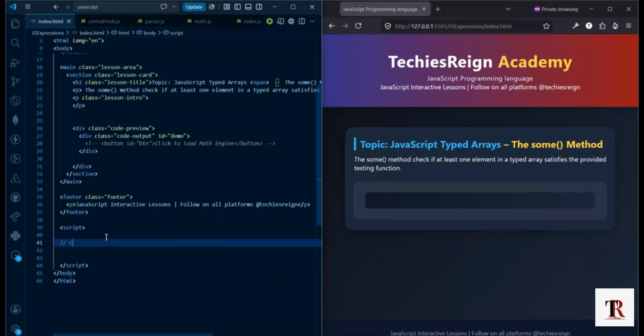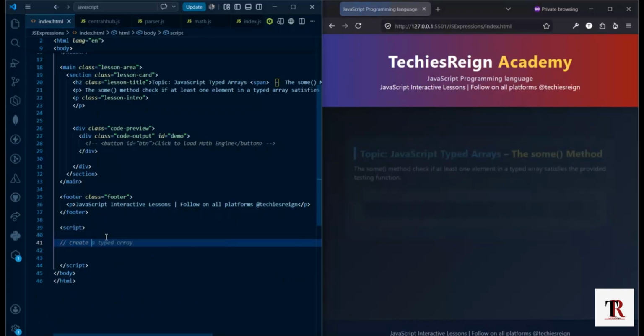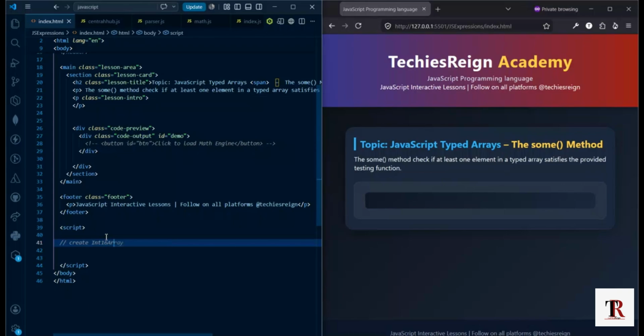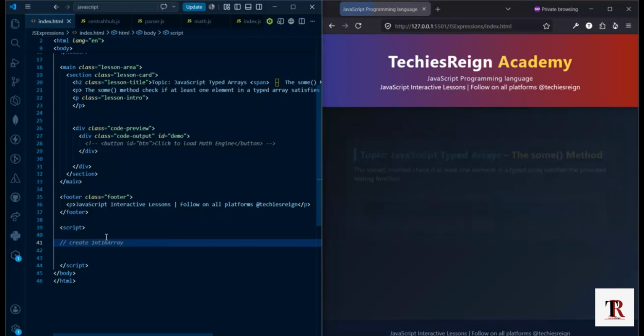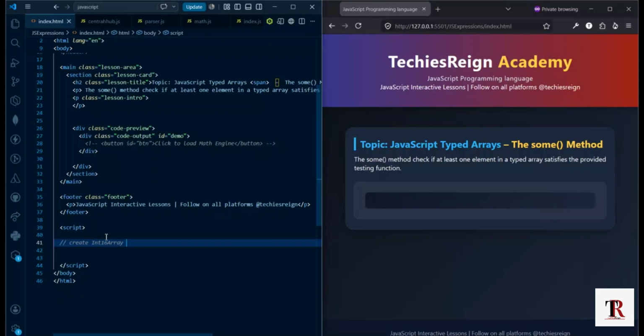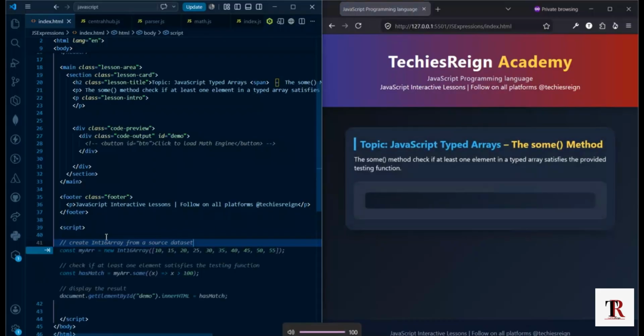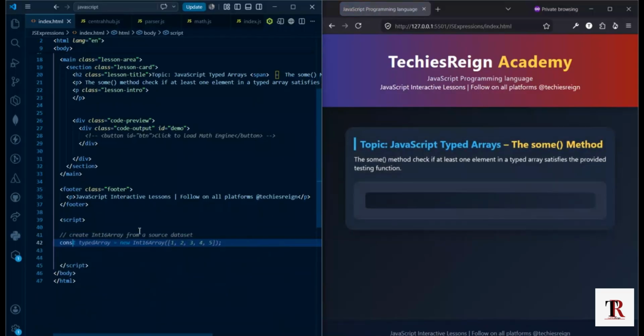The first thing we need to do is create our typed array, which we are going to make using Int16Array, constructed from a source data set. Now I can go ahead and make the array and call it arr, as my array.